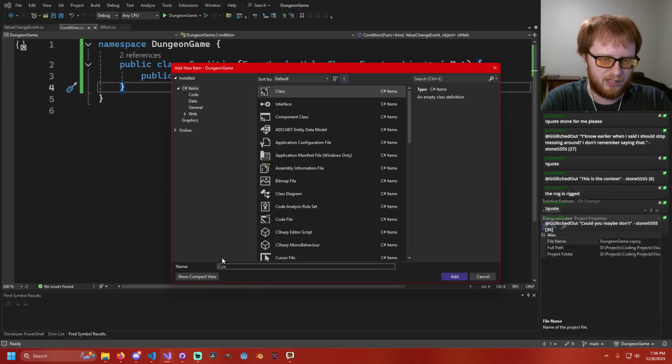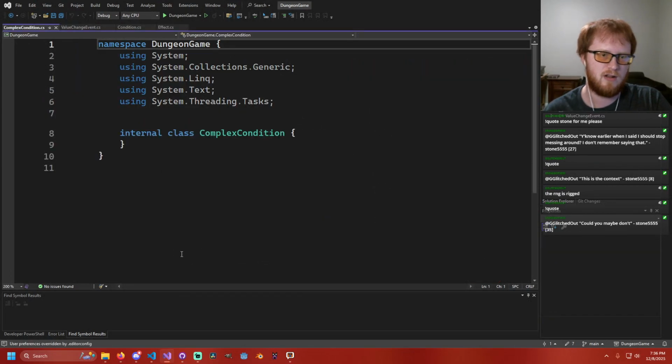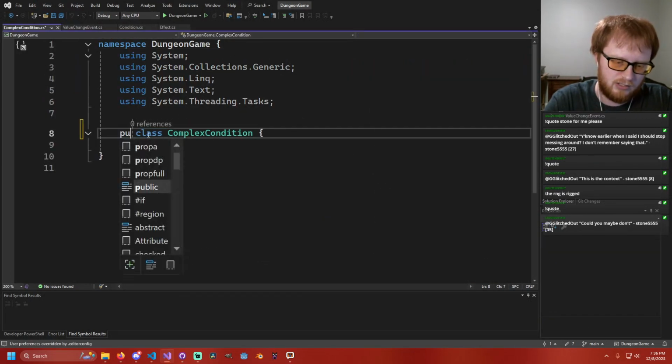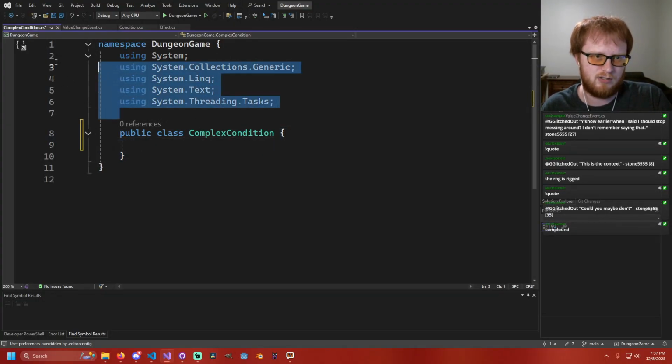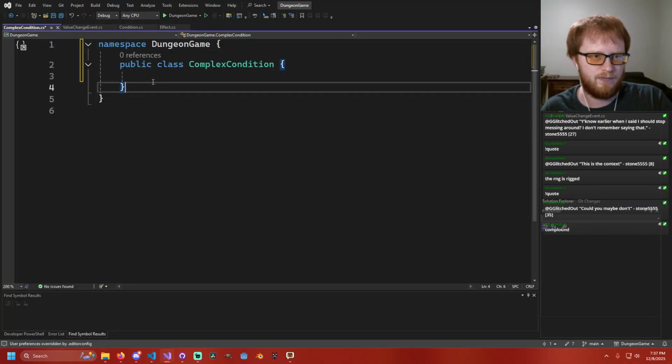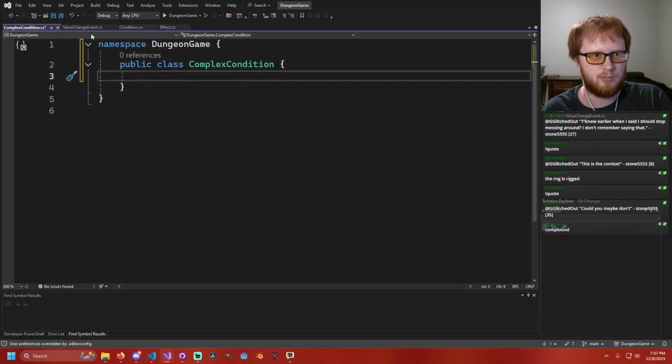Did I call it complex or compound? I'll just say complex condition. Because I don't care about the difference. Do you care about the difference? If you say anything other than no, you're banned.